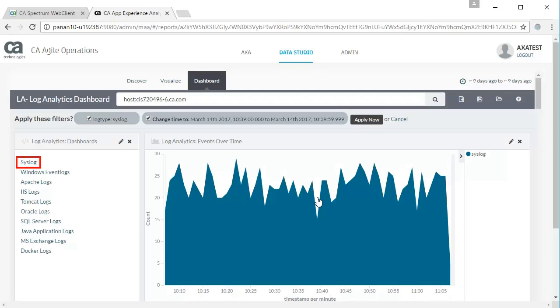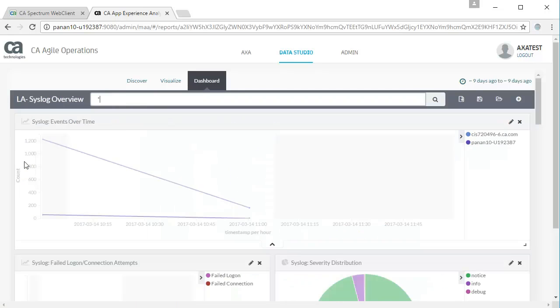Clicking syslog will show the syslog data. He can also select the Windows logs, Apache logs, whatever is valid for a device. For instance, for a switch, you might not have an Apache log, but for an Apache server, you would. From here, Dylan can get a 360-degree view of the device for accelerated speed resolution.